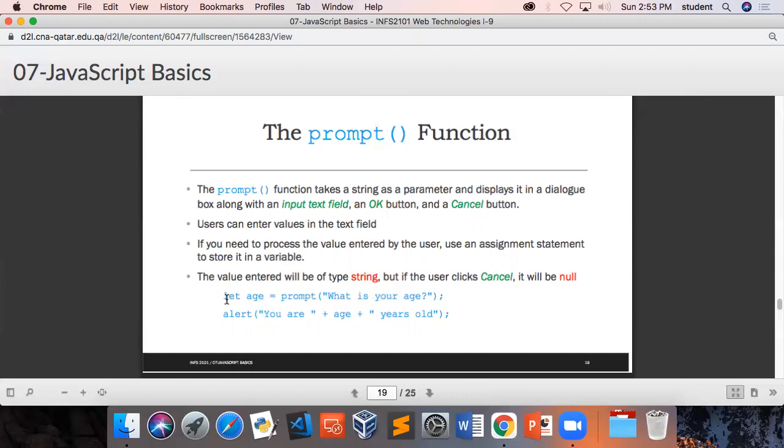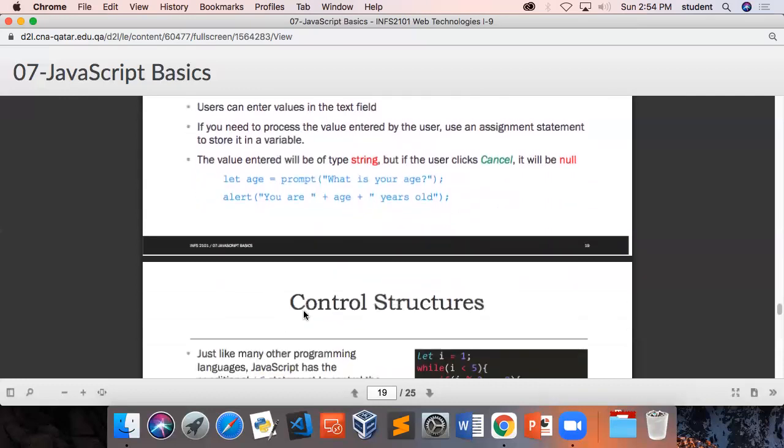If you wanted to take that, so this is what I was talking about in the previous slide, you wanted to get the age of somebody. You could write some code like this. Let will create the variable age. Then prompt is going to put up a little box and ask them to enter their date. They'll enter it, but it will be treated by JavaScript as if it was a string. So that'll have to be converted, right? That's where you'd use your parseInt. It would work okay with this one because it's just going to be printing out a string, reads in a string, prints out a string, no big deal. But if you wanted to do some mathematics with it, you would have to do that.